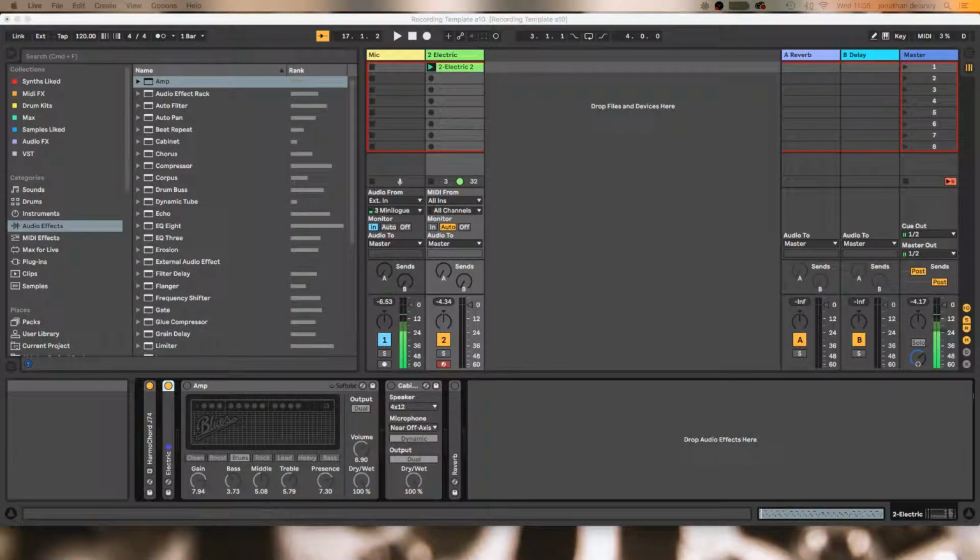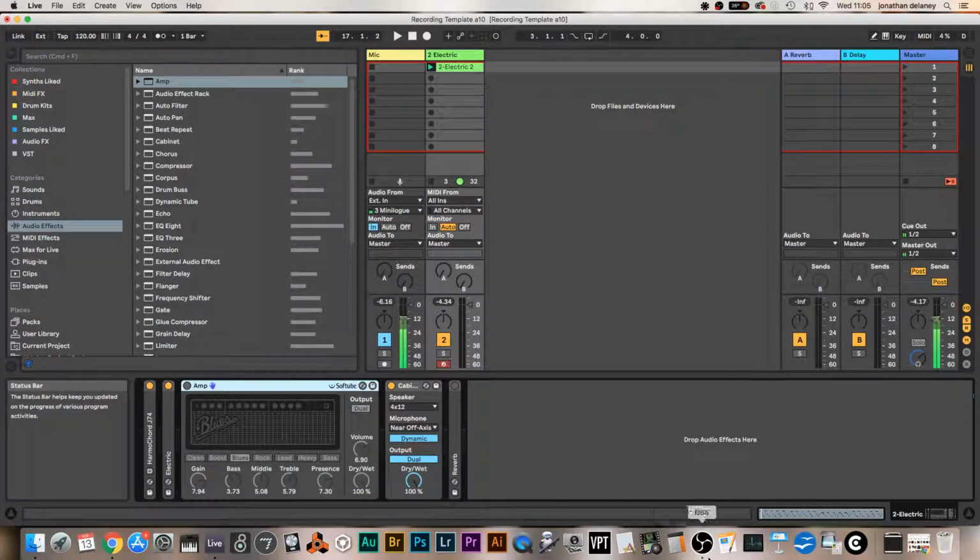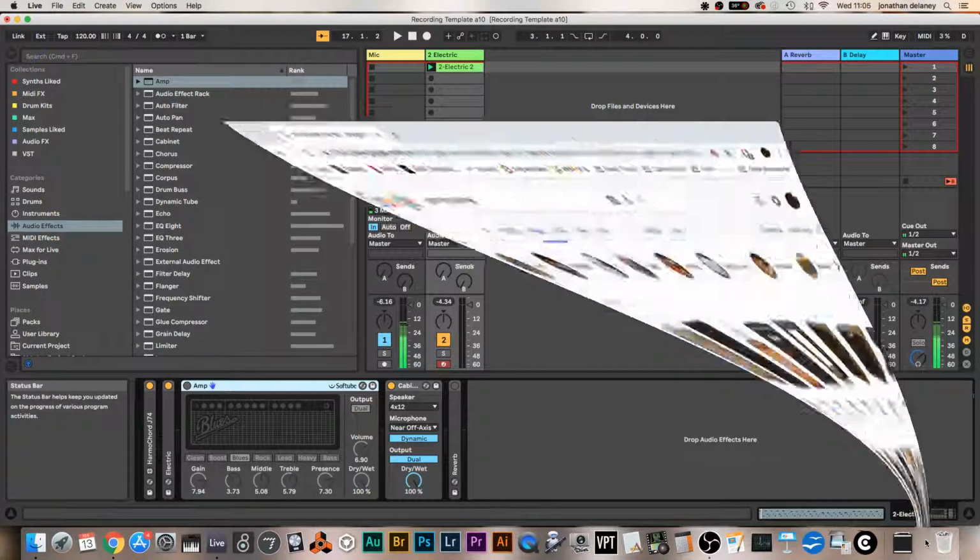This tutorial is to help you understand what Ableton's audio effect Cabinet is. A cabinet is this device here. So if I turn that on, you can see it. Basically it's used a lot of the time along with an amplifier. So you get an amplifier which amplifies sound, and then the cabinet is like the speaker element that outputs the sound. So to show you exactly what that is, I'm going to show you a few different pictures.